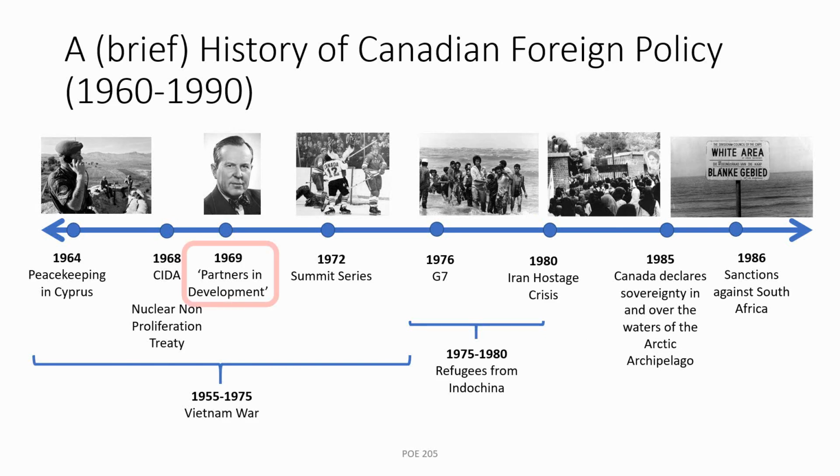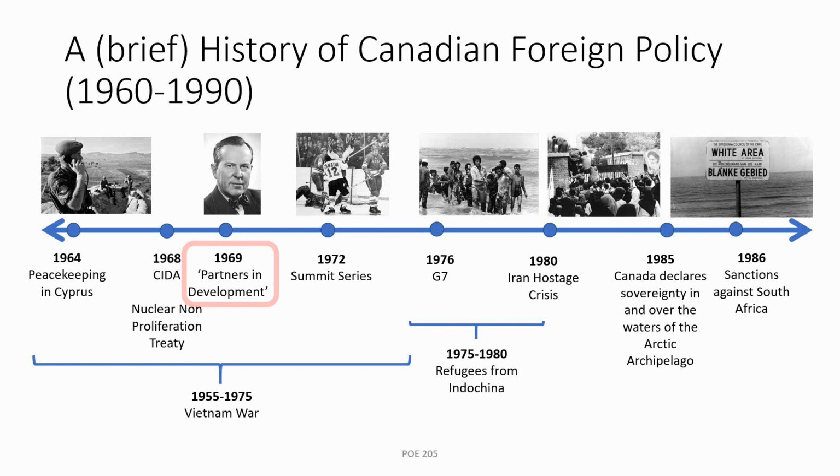All right, so let's move to the 1960s to the 1990s. There's a lot of things here, but there's one thing that I want to focus on, 1969. Well, 1968, the Canadian International Development Agency, so CIDA, gets established. The idea is that Canada's increasingly funding large aid programs, and there needs to be some sort of coordination, so CIDA is going to coordinate that.